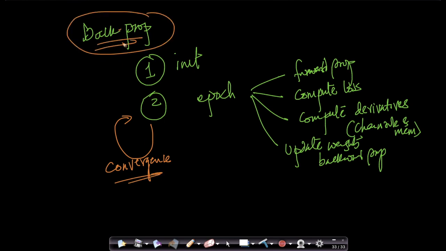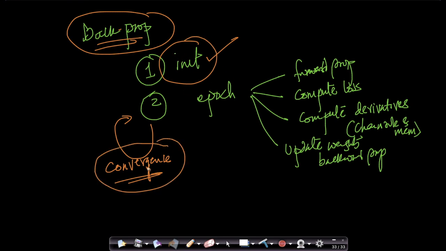So if you think about it, we know initialization. Initialization is a very standard concept in the whole of optimization. Convergence is a standard concept. The most important part of the backpropagation algorithm is chain rule and memoization, because the most important step in the whole of backpropagation is to compute these derivatives, right? And to compute derivatives, you're using chain rule and memoization, except that your forward prop, computing loss, updating weights through backward propagation, all these are standard commonsensical stuff. The most important part here is the chain rule and memoization.